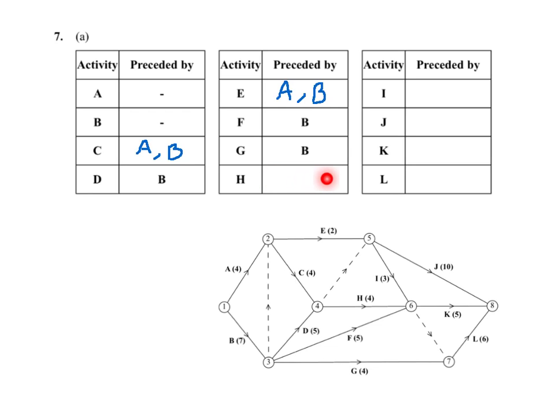The next one I need to fill in is H. H is down here. You can see H comes directly after C and directly after D. So H is preceded by C and D. Some people say, doesn't H come after A as well? But you're just looking at the direct precedence. C is immediately before H and D is immediately before H. Now I've got I. E comes immediately before I. And because of the dummy, so does C and also D.